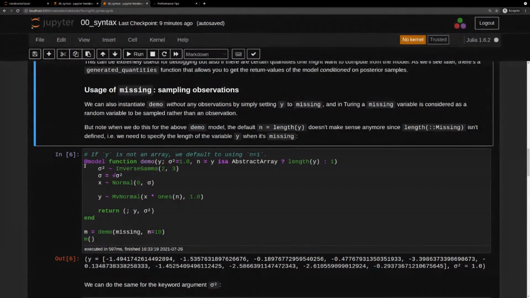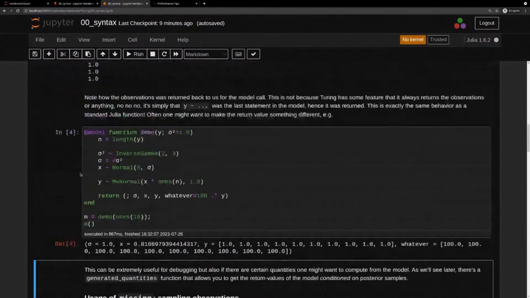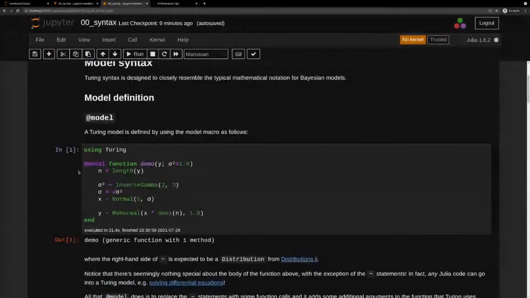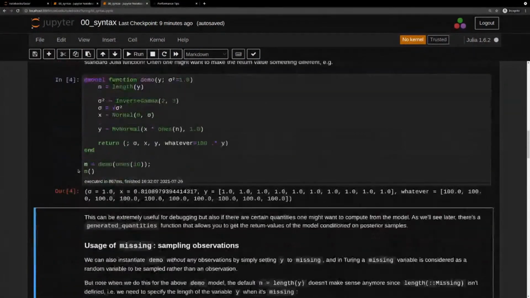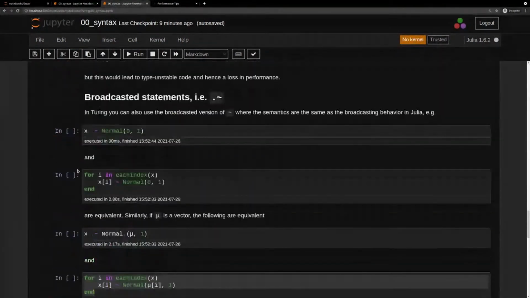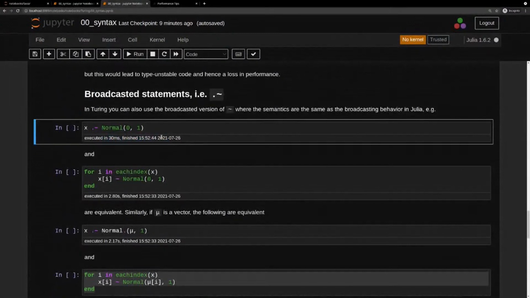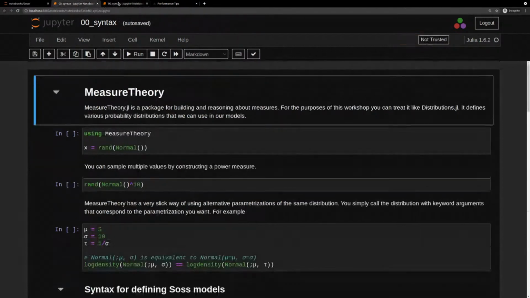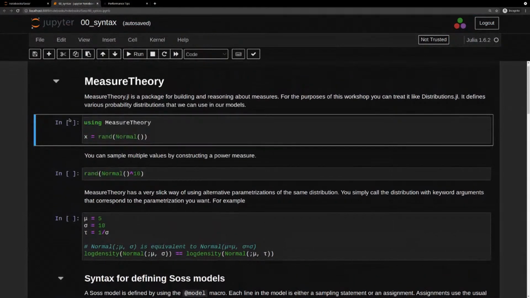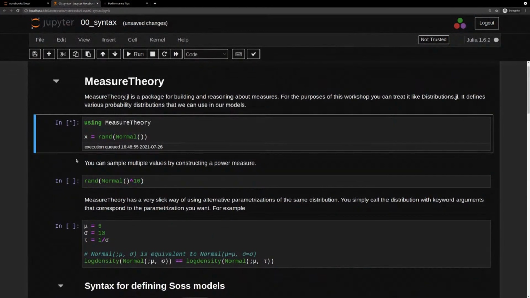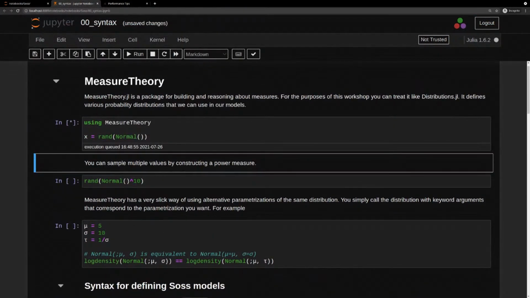Also, I saw some questions about people seeing variables being undefined. Some of these blocks are not meant to be executed, just for the record. For example, this block is how you use it inside of a model. It shouldn't be executed outside of a model. But yes, okay. Cool. I can maybe talk through these things a little bit as you're running them.